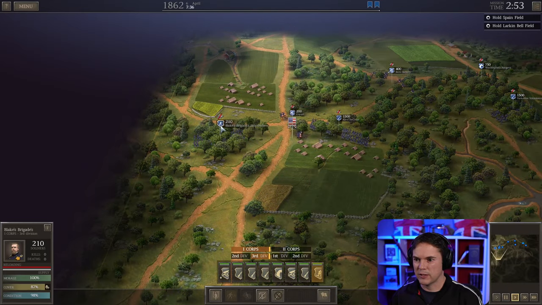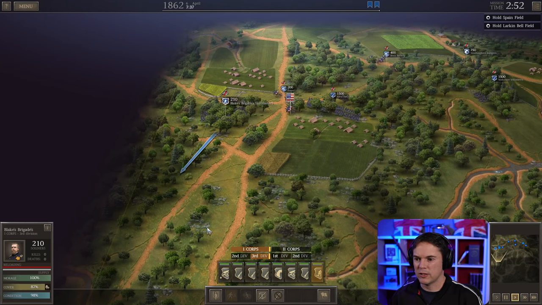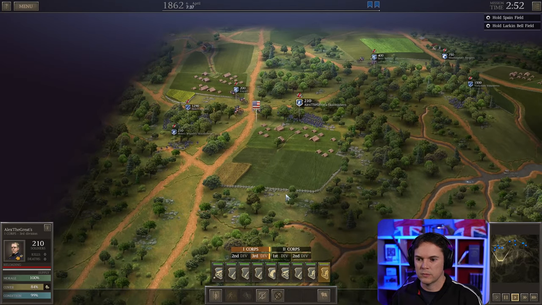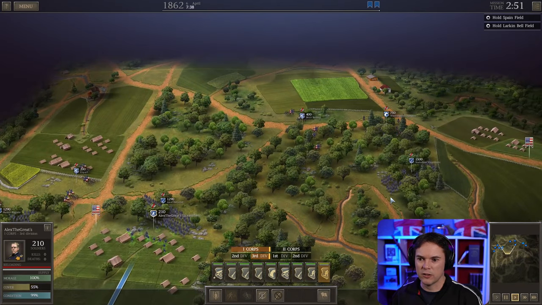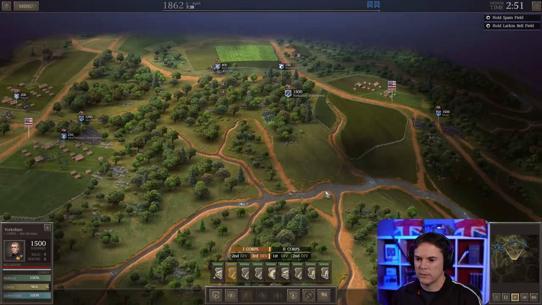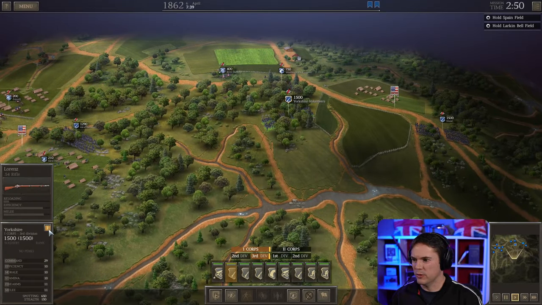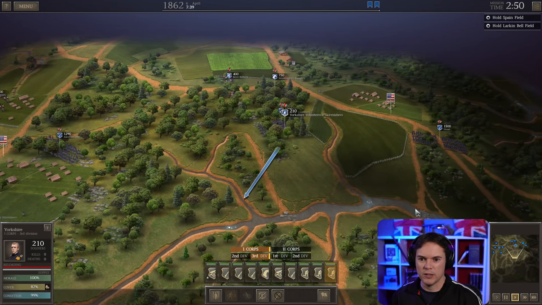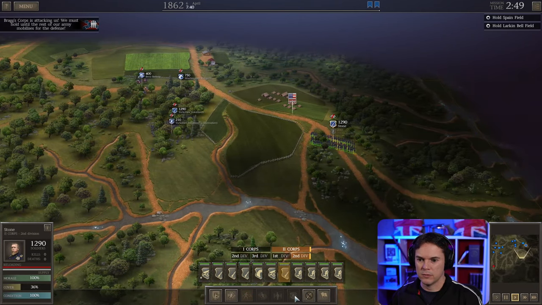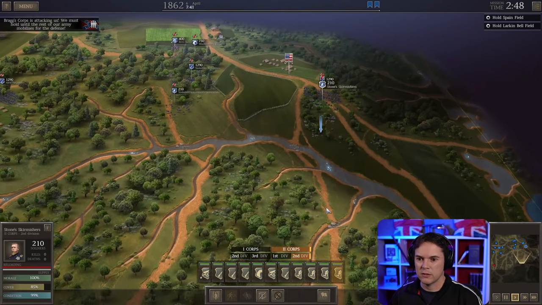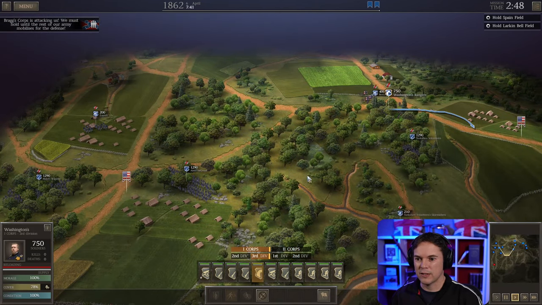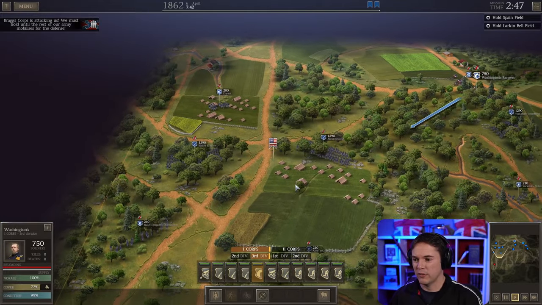Right then, Blake's brigade. I'm going to send some skirmishers forward so we can see what's going on. Now these guys from the Second Corps are very much armed with sort of second-rate weapons at the moment. The Lorenzis are okay. The Austrian rifles. Send them down to that place. We've spotted something coming in. Okay. So I might have my guys too much spread out here. The cavalry can hold the center. If it was skirmish cavalry, it would be absolutely fine for this, but it is not.